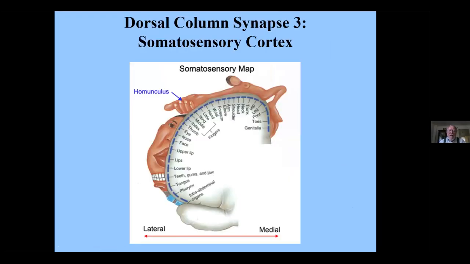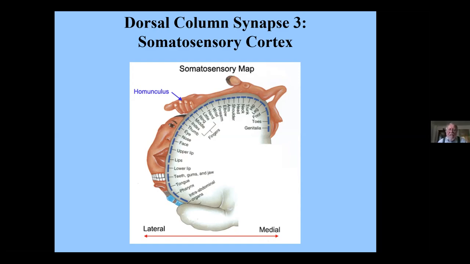And the dorsal column synapse, as I pointed out, basically shows that here is the superior surface of the brain, here's the lateral surface of the brain, and here is the medial surface as we move in. And what you basically notice here is that we have genitalia, and then the toes, the foot, the hip, going all the way out and around. And of course, represented here is this classic idea of a homunculus. A homunculus is not an equally distributed creature. Basically, this homunculus is a sort of representation of that dermatomal map.